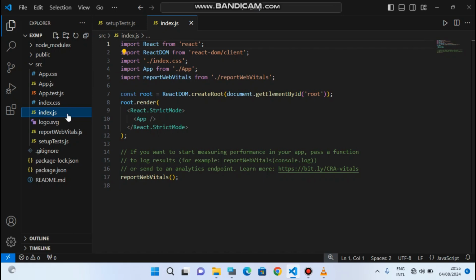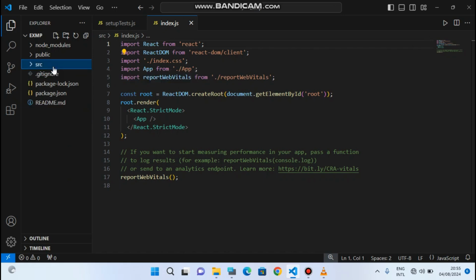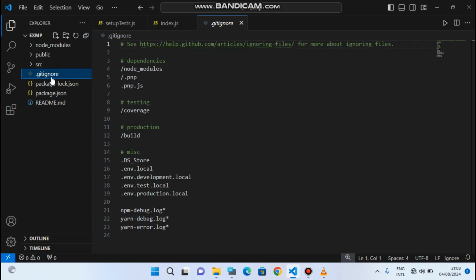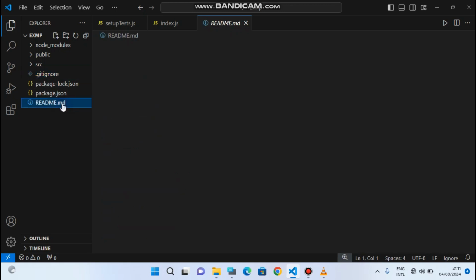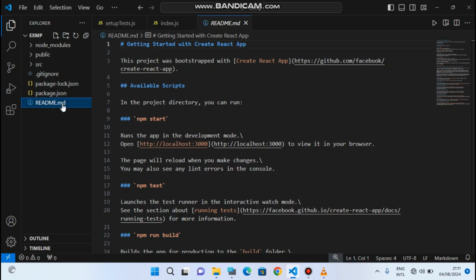Now that we're done with the folders, let's explore the files at the root of the default app. Root files are additional files found at the root of the project itself. They include a gitignore file, 2 JSON files, and a README file. The gitignore file is used in version control to specify which files and folders must be excluded from a project. It is important to know that this file is not specific to React, meaning it can be seen in other systems. The readme.md file is a markdown file that provides basic information about this project. Developers use this when they want to share their project's code on websites like GitHub.